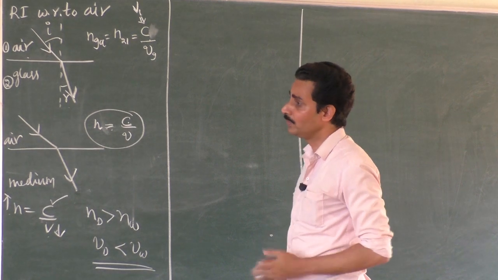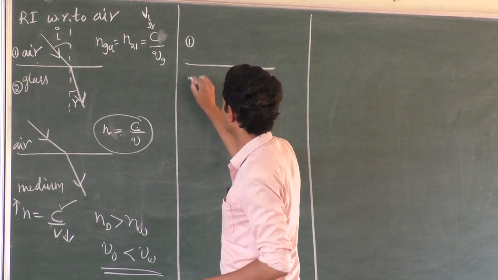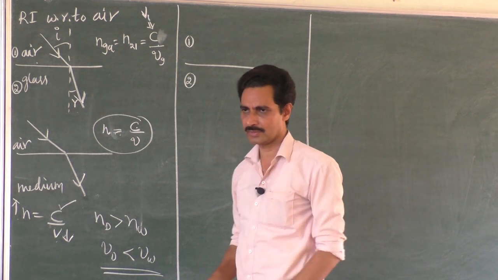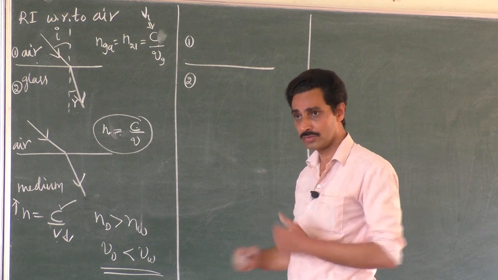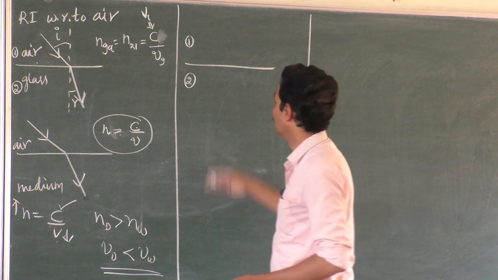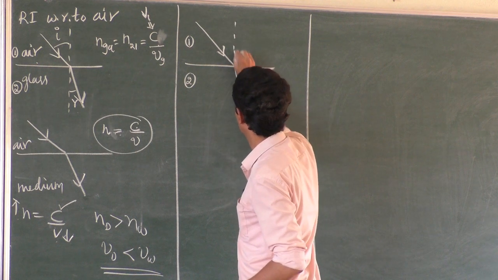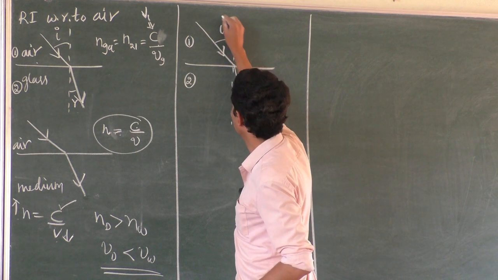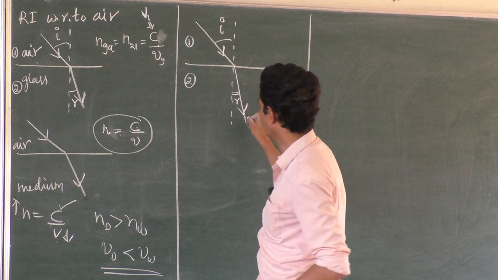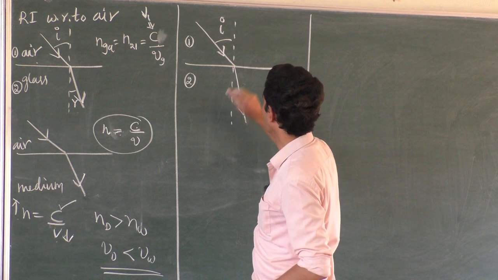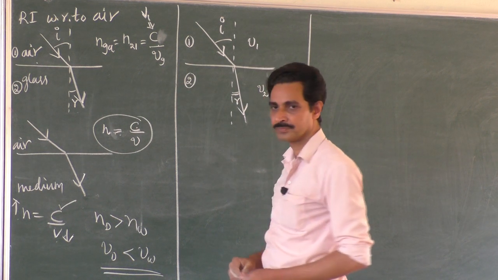Sir, when you have two media, say separate, 1 and 2. Of course, this is not needed for the exam, but this idea is needed throughout your discussion in optics. One ray of light is incident like this. This is I, this is R, the angle of refraction, the angle between the refracted ray and the normal. And let the speed of light in this medium be V1, and the speed of light here be V2.